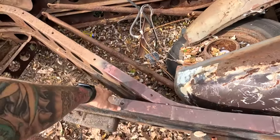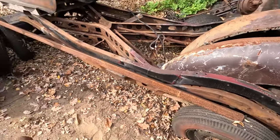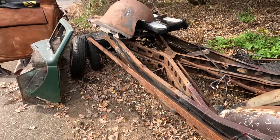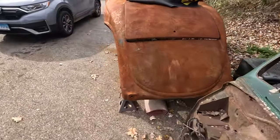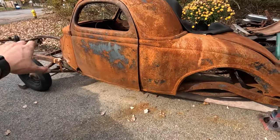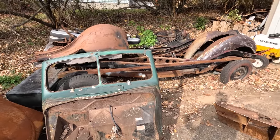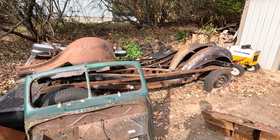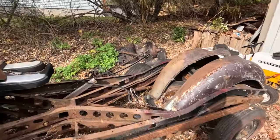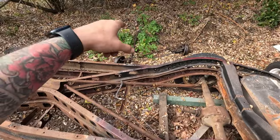This frame is a 37 frame. This is my frame underneath it, rear end and everything. So I think I'm going to put the three window on that frame, call my buddy Chris, give him this frame, put the front end somewhere. So this will be gone. It'll be consolidated on there. I don't know what the frame is going to do yet. I think when I get the carport, I might strap it to the ceiling for now until I get everything. All right, all that's left here now is my chassis, the 37 frame, and a Model A front end.